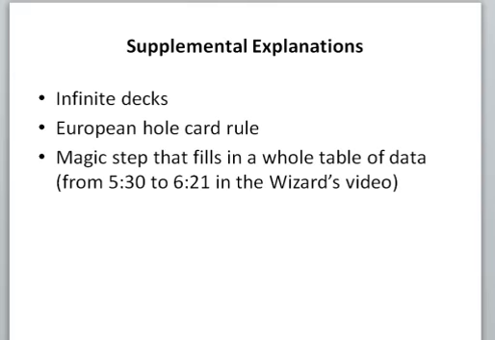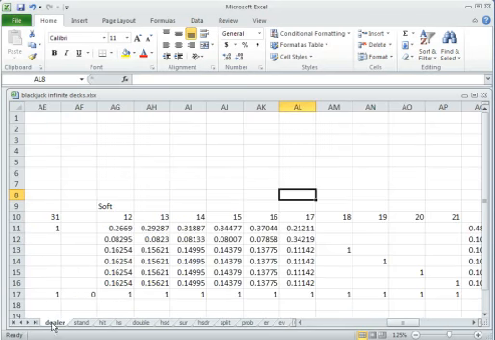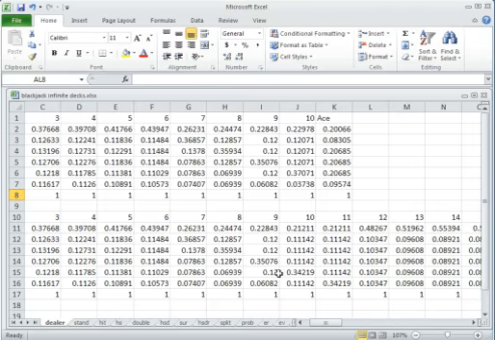So you'll see in the Wizard's dealer probabilities, this lower table is playing according to the European hole card rule, where you don't find out until the end whether the dealer has blackjack.